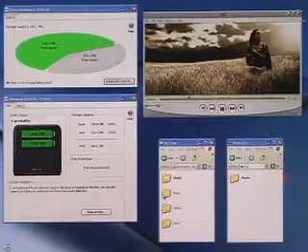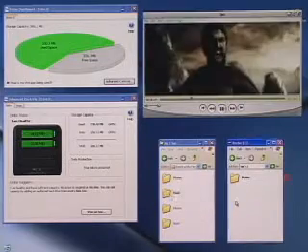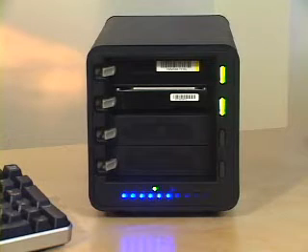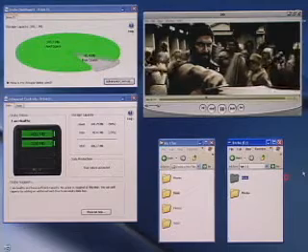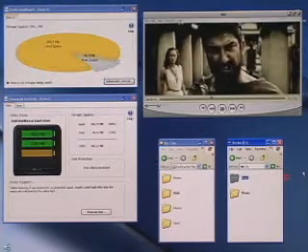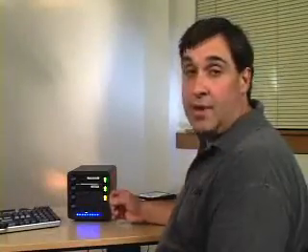Next thing I'm going to do is move some music across. And what you're going to see is that Drobo is actually fully manageable just by looking at the front of the system. The blue LEDs give you the capacity indicator, and these green and yellow status lights next to the drives are really like a traffic signal. Green is good, yellow is sort of a warning, and red is bad. So right now we've got a yellow light, and that's because Drobo is 85% full.